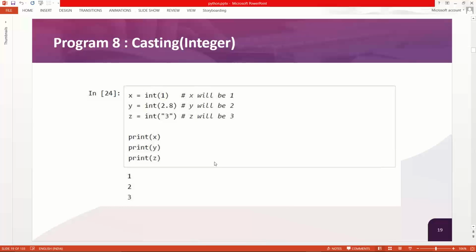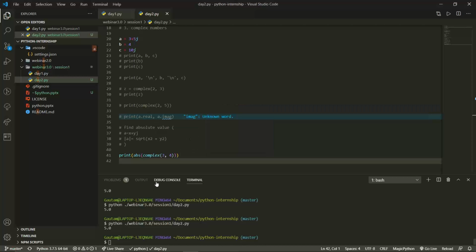Now the first typecasting that we will be covering over here is the integer typecasting. Nothing to worry about, like the values we need to pass over here, like there is a value 2.8. Now this is a float type, but when we change it to integer, only 2 will remain and the rest will be removed. So this is what typecasting is. Okay, 3 is a string type. There is a double quote you can see over here. That is string type data. When we typecast it to integer type, it will change to only 3. So this is how typecasting works. So we'll just work it once.